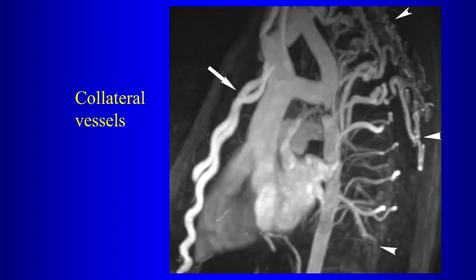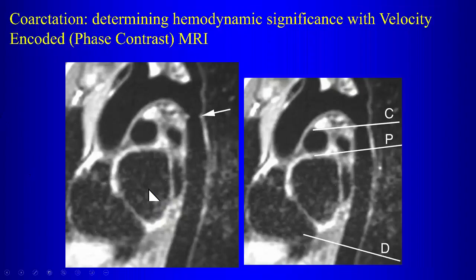Oh, actually, we'll do the measurement. Here, distal to the coarctation, you can do a phase contrast measurement of the flow in the aorta here, up here in the proximal descending aorta, okay? And we compare that to the flow here in the distal descending thoracic aorta. Under normal conditions, in a normal patient, which flow is greater? The flow here or the flow here in a normal patient? Which flow is greater?